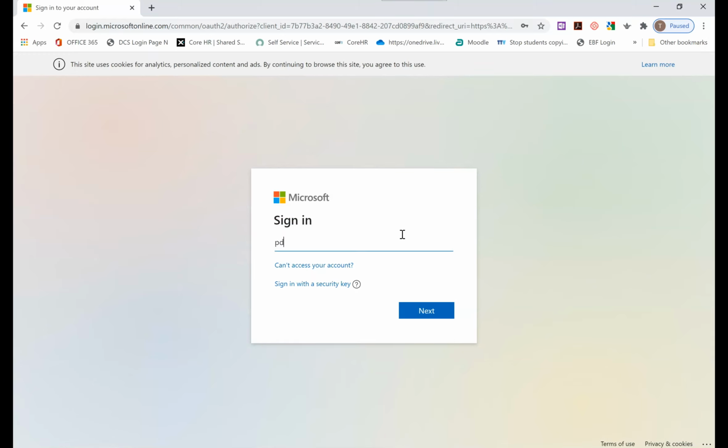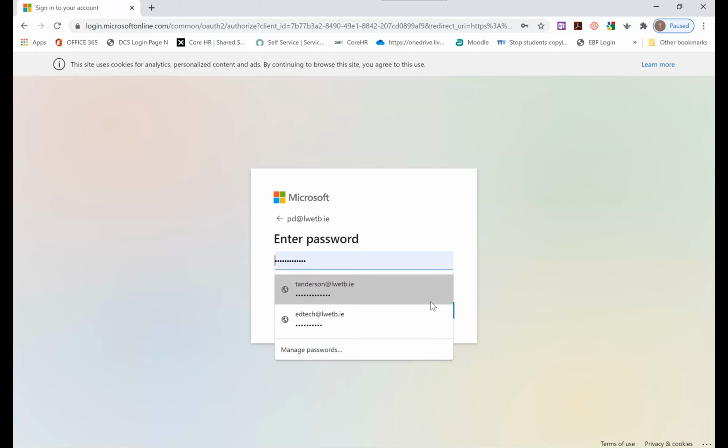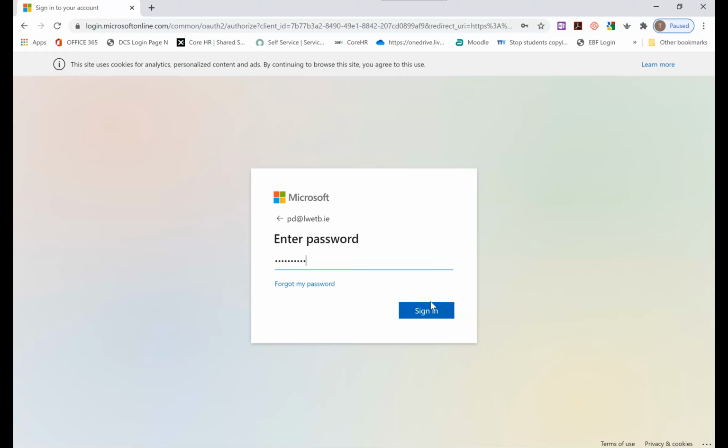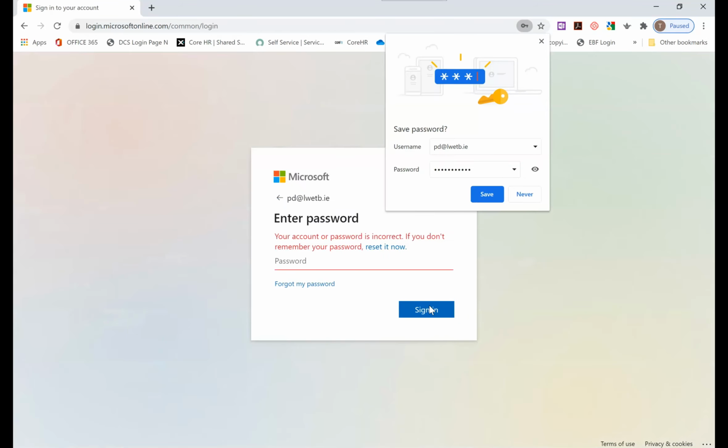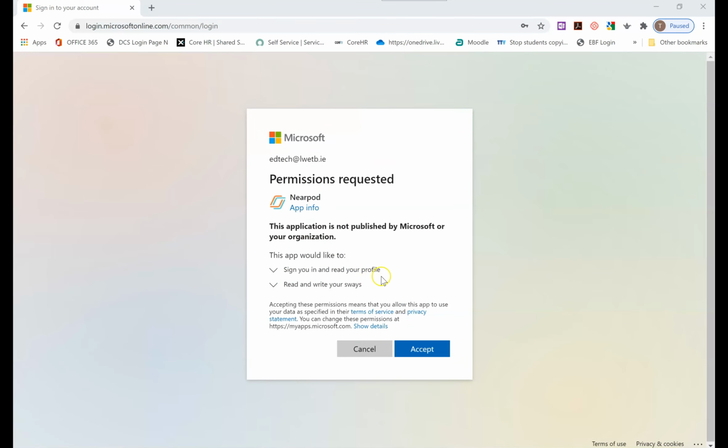I'm going to use one I haven't used before. Then you'll just have to click accept on the permissions that it requests.